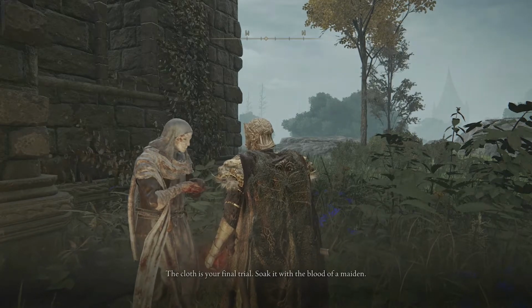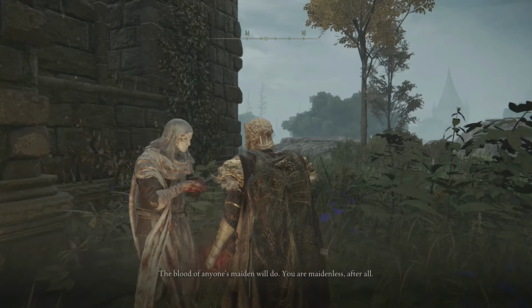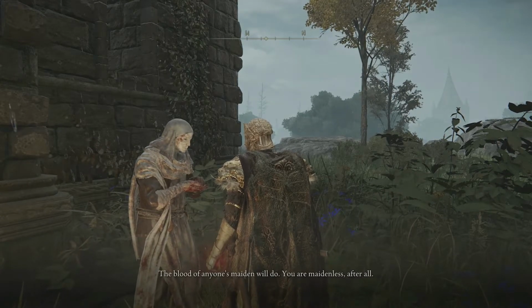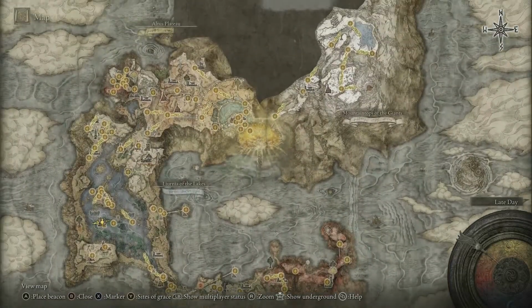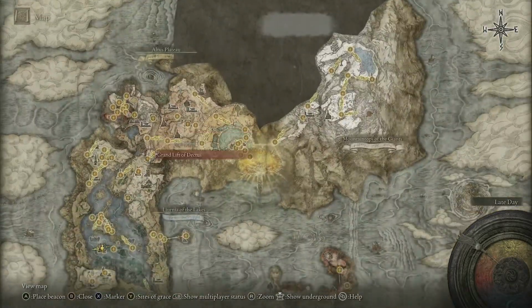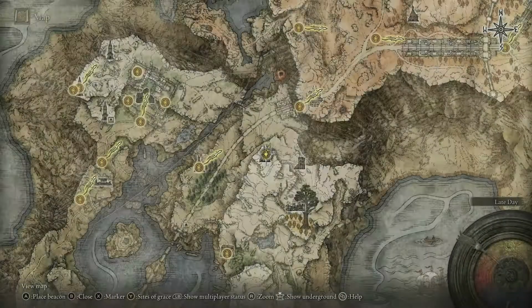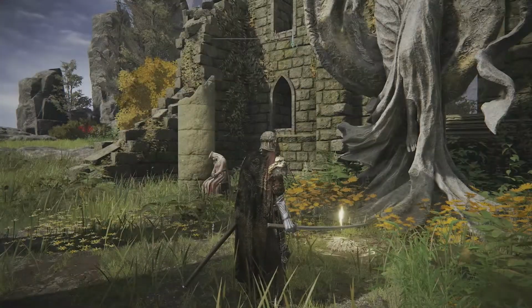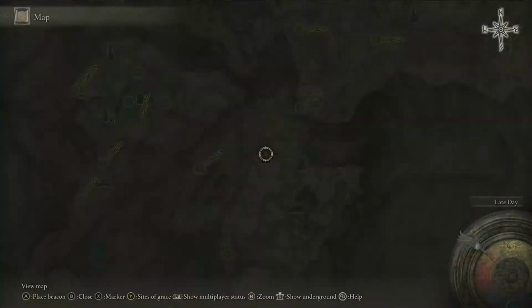In the last episode, we were told to soak a cloth in Maiden's Blood. So that is the task at hand, believe it or not. The easiest way that I found to do it is to come to this Church of Inhibition. If you've gotten all your sacred tears, you should already have this. If not, you just want to go to the Church of Inhibition, which was here on the map. And you can soak your cloth in this dead girl's body.